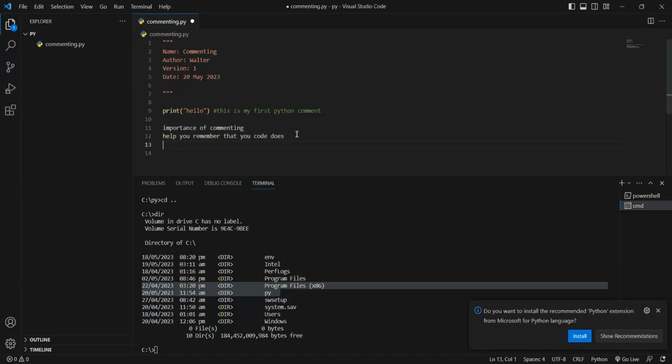Another way of also using commenting is that when you are writing a code, you can comment the steps that you are going to use to write your code. If you comment it that way, it will help you to be able to understand the logic of your code, and then you'll be able to put in the right information for your code to work. So let me give you a practical example. Maybe I've been asked to write a program that accepts information from a user and displays the output. So what are comments?